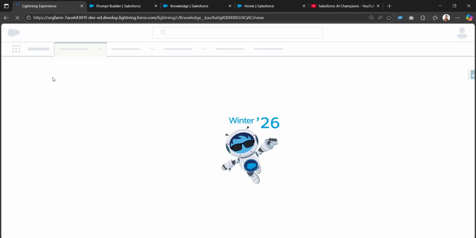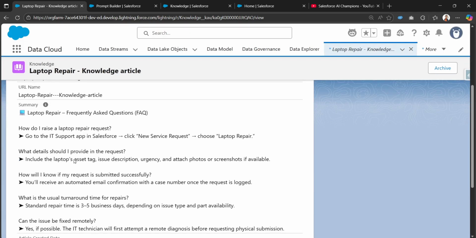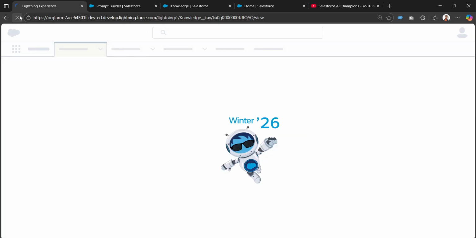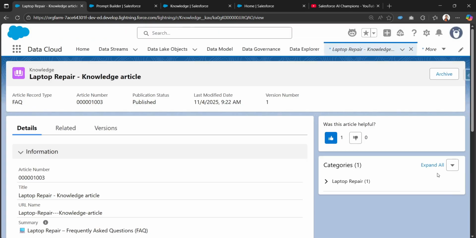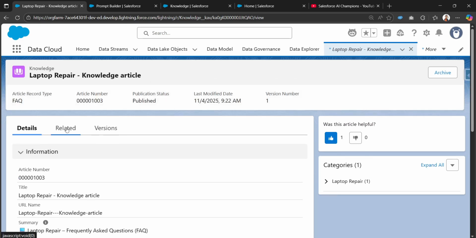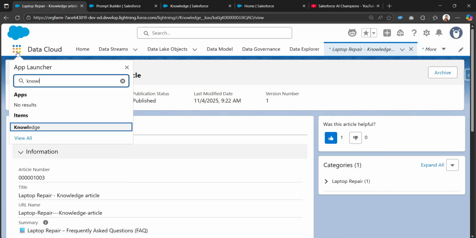Let me go back to the details page of the knowledge record, and let me refresh this page. Okay, since this is a published knowledge article, I'm not able to edit the page. Let me check with another knowledge record.